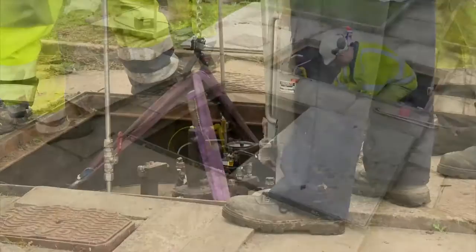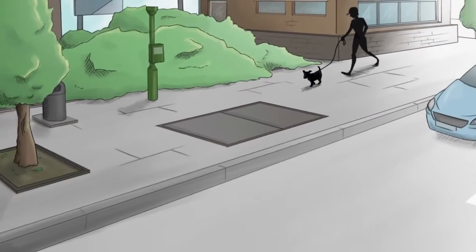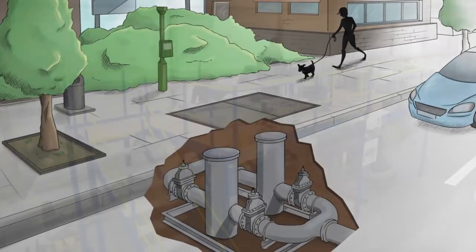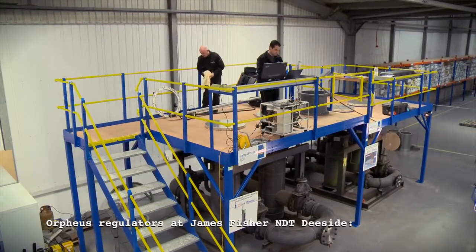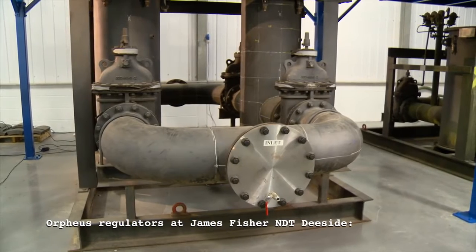Orpheus regulators are natural gas pressure reduction modules. Installed below ground, the modules are designed to reduce higher network pressures to lower pressures suitable for SGN's localized distribution networks. SGN and other network providers have a responsibility to ensure that that equipment is still safe.